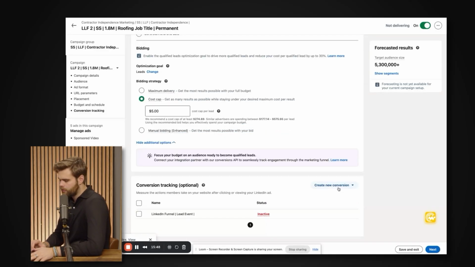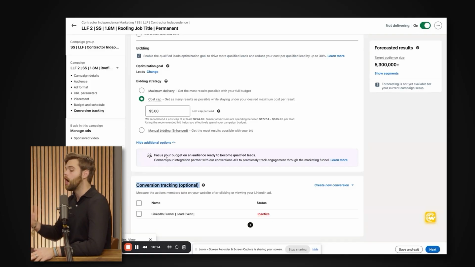Okay, now this is very important. There are two types of funnels that you can leverage with LinkedIn paid advertising. Number one is you can run a lead form. This is where the prospect will submit their contact information directly on the platform. You don't need to set up third-party tracking because everything's happening on the platform. The LinkedIn profile knows and understands if a conversion event has happened or not.